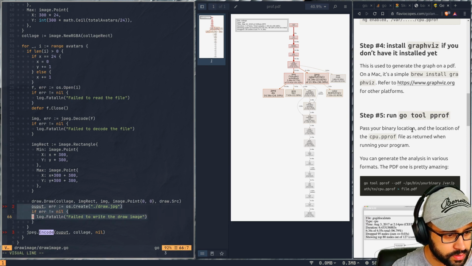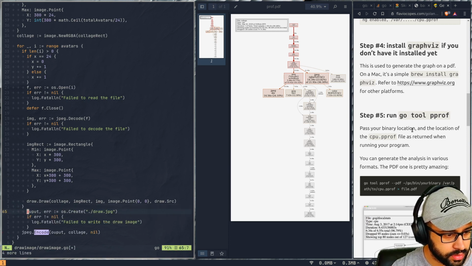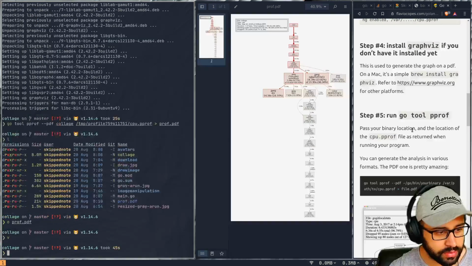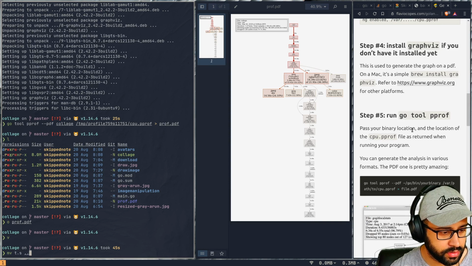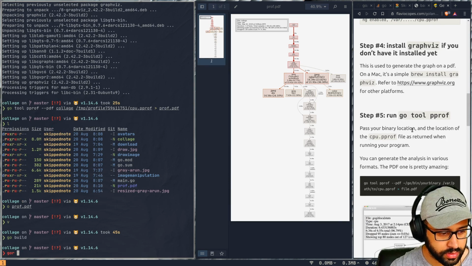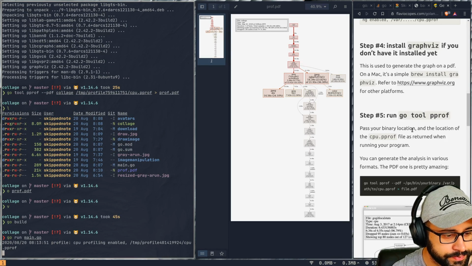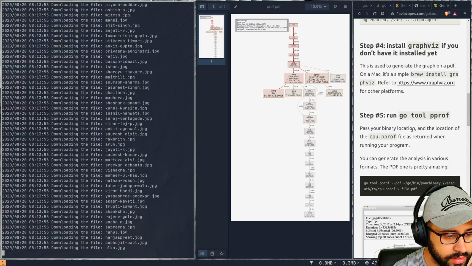Let's take this out as well because we don't need it here. How about now? I think I was looping over this multiple times. I think that is the problem. Let's see, if I run, just go run, hopefully this might make things better. This is with profiling enabled, so slightly slower comparatively.